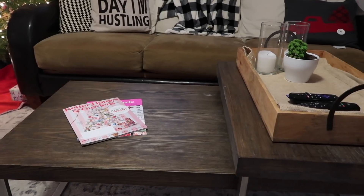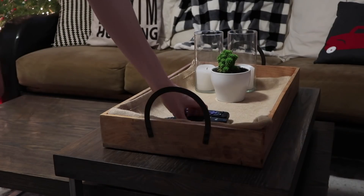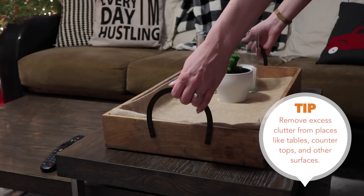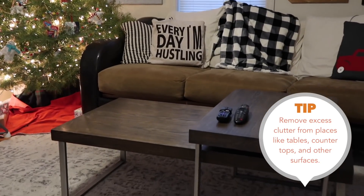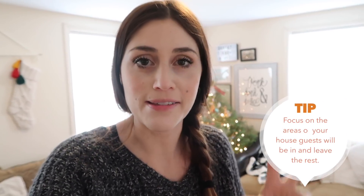While I'm decluttering, I kind of declutter more than I usually would for a normal clean. Because when guests come, they always bring stuff — presents, food, baggage, purses. So things I might usually leave out, like candles or decorative items, I stash away to create more space. Remember: when cleaning for guests, think about the areas your guests are actually going to be in. This is not the time to get sidetracked organizing your entire closet — your guests aren't going to be in there, so focus on what matters.